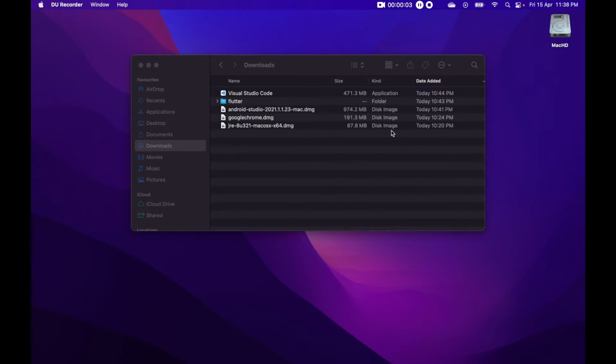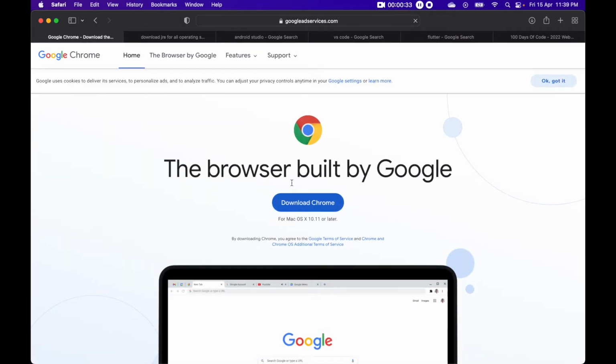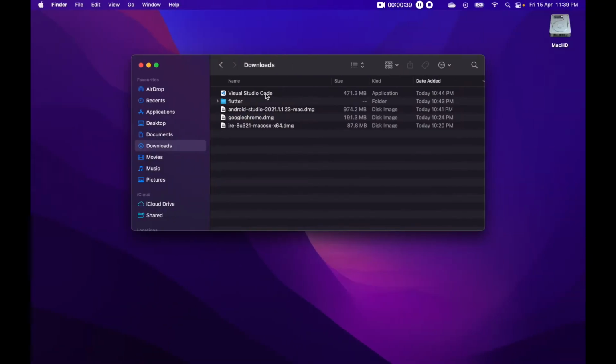So now, I have already downloaded all these tools that we need to use Flutter with our macOS system. I've already gone ahead and downloaded all of this so that I could save myself some time, but I will show you how to get each of those from a browser. So firstly, make sure that you have Google Chrome downloaded. If you search for download Chrome, you can see this first link and you can click into it. And then you can download Chrome. I will download each of the items that we have here and then I'll install one by one later together.